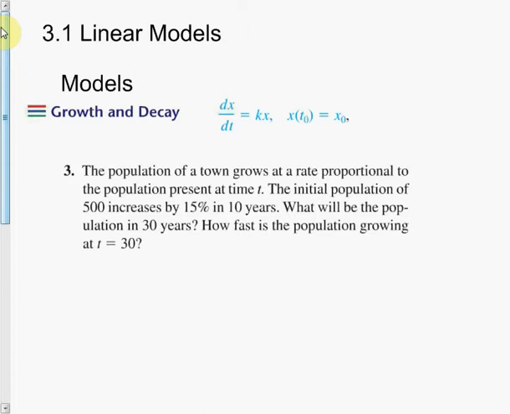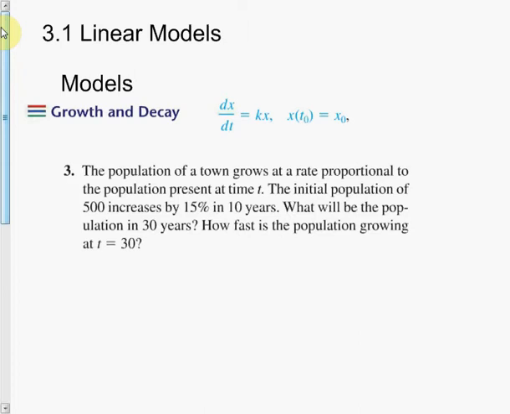A model is no more than taking some kind of mathematical equation or formula and then just applying that to an application, to a real situation. So number 3, just like an appetizer to get ourselves together and to get ready.